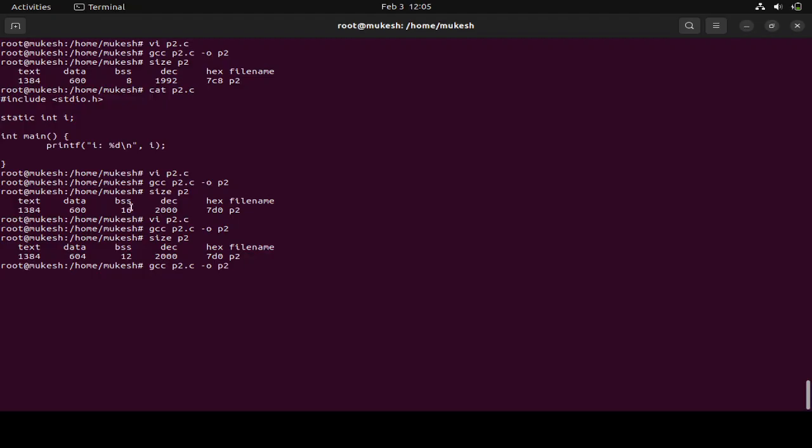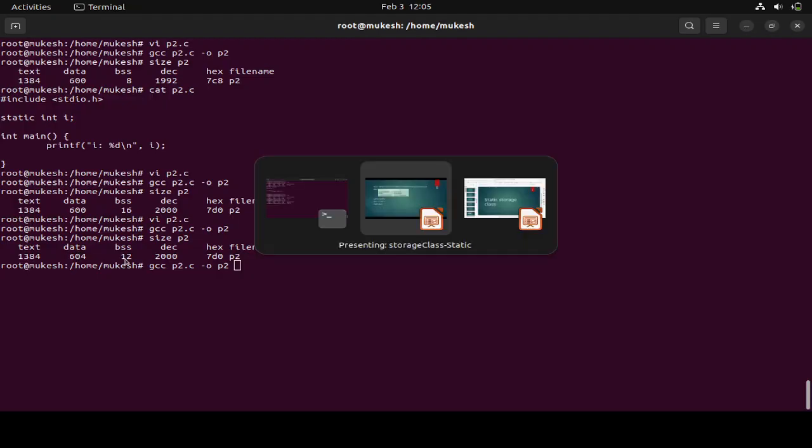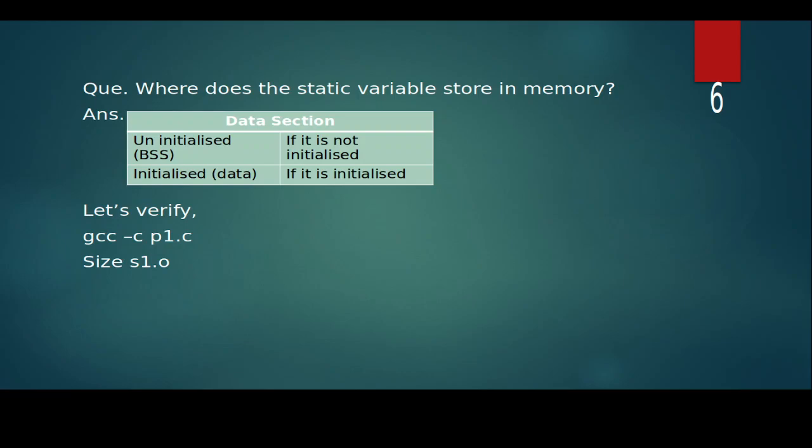Earlier it was 16, now here 600. See, the initialized data section is 604 and the BSS section reduced. So from this we conclude that if a static variable is initialized, then it will be stored in the initialized data section. If it is not initialized, then it will be stored in the uninitialized data section. Got my point? Okay.